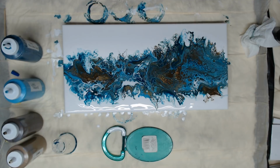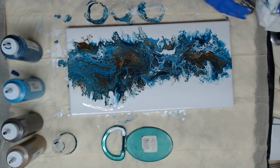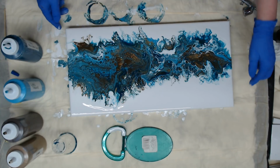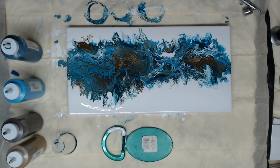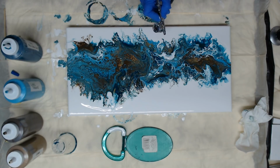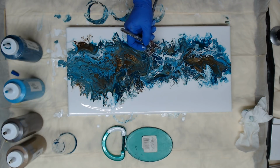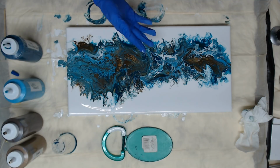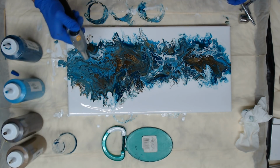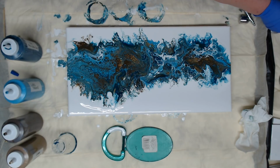So before you do your final torch, I like to step back and look. I don't want that to go over. So this is the way that I'd be looking at it. We'll flip it around for you. Nice big area of paint there to give it some balance. And then we wisp out towards the bottom here. I see one little spot here that's a little bit too much white for me. So I'm going to go in and push this bronze in there. Tone it down just a little bit. And that white will settle as it starts to sink to the bottom. So I'll give you a close-up.